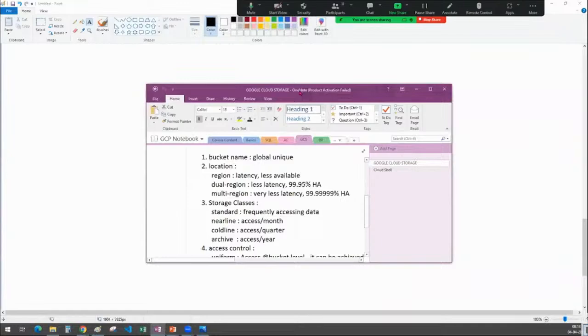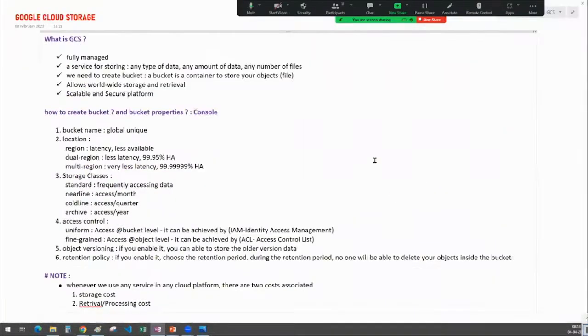Today we have seen what Google Cloud Storage is. I will give you access to my notes: what is GCS, how to create a bucket, all the high-level concepts. And here I have mentioned, whenever you use any service in Google Cloud Platform, there are two costs associated: storage cost and retrieval cost. Tomorrow we will see this point.